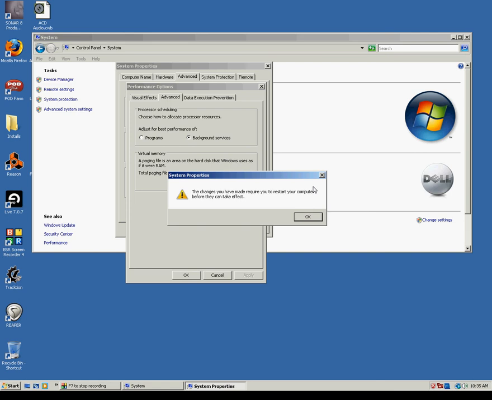Okay, basically, I guess this is a really good place just to stop this tutorial. I'm going to go ahead and restart. We've done 4 more tweaks. I hope this has helped you. I'm going to take you through at least maybe 6 to 8 more in the next 2 parts of the tweak tutorial for Vista. So make sure to catch them all. Thanks.